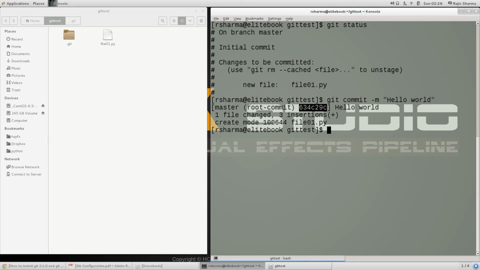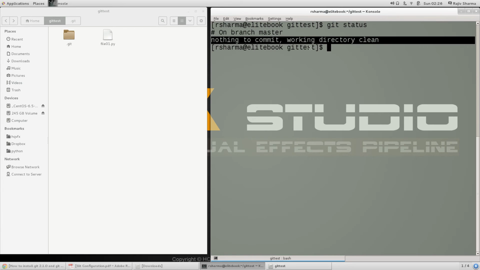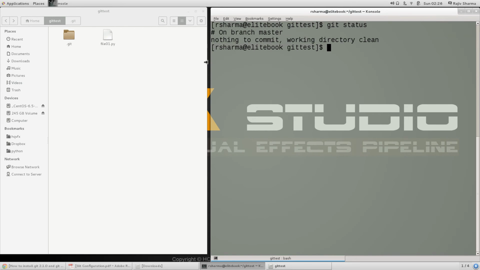But anyway, this is the basics, so I would like to go on with the main git concepts. Now clear that again, and let's see what the git status is now. It will say we are on the master branch and we have nothing to commit because whatever we had was already committed.